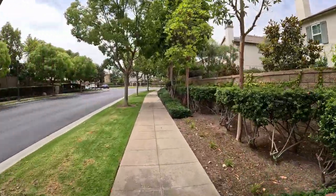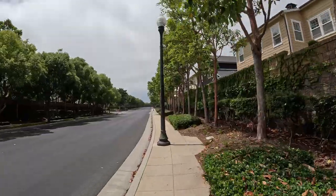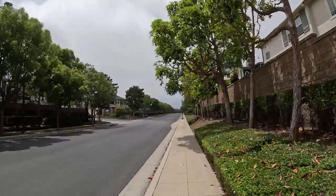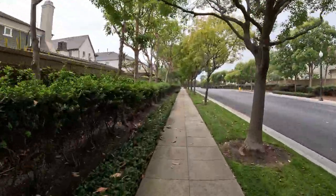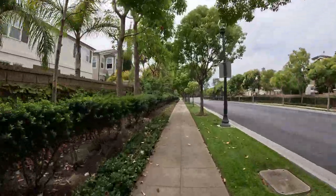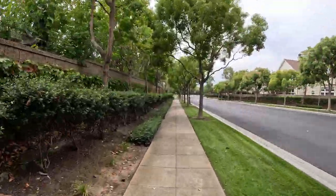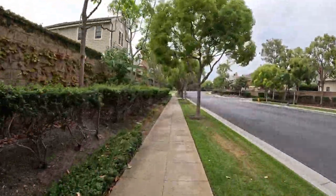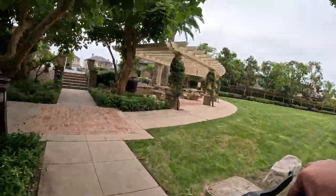Coming up on the sidewalk, I want to make sure I'm in level one, which gets me about 8 to 9 miles an hour — almost a little faster than walking or jogging speed. If I bump it to level two I can go up to 22 miles an hour — that's a big swing. The throttle is super sensitive; if I hit it, it really goes — almost feels like it wants to pull the front wheel off the ground. But it also has excellent maneuverability.